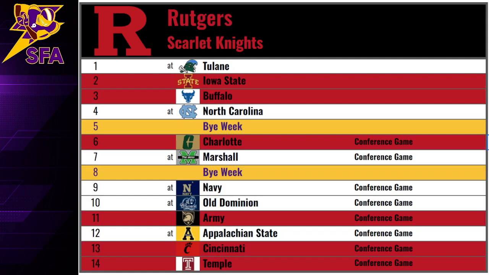Next up, we got Coach Nathan over at Rutgers. We got Tulane to start the year. That will be a fun one. Maddox versus Nathan. Iowa State, Buffalo, and UNC. So a bit of a tough draw in the non-conference. And then finishing it out with Cincinnati and Temple. Oof. Tough schedule here for Rutgers this year.